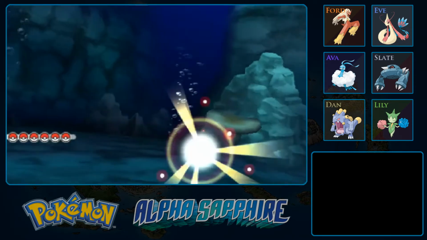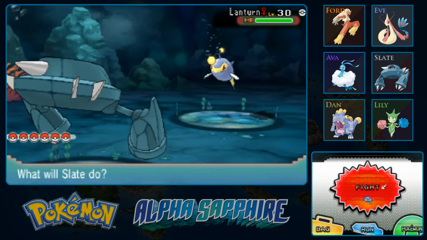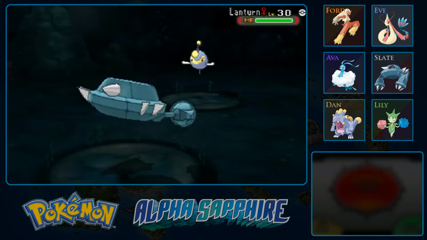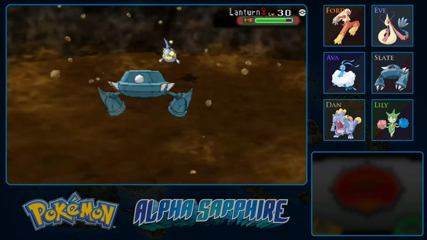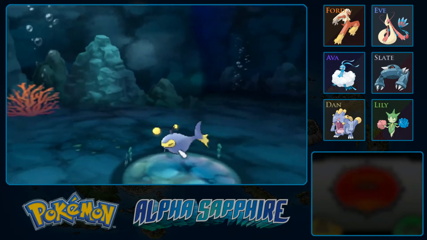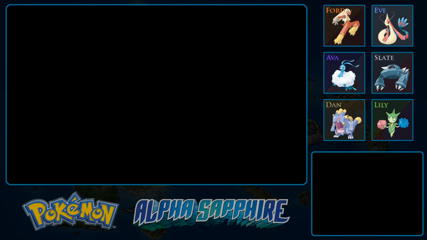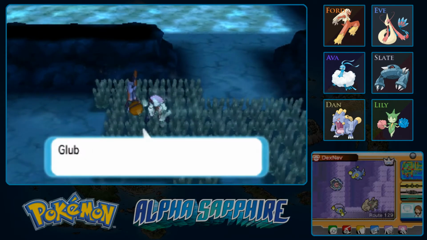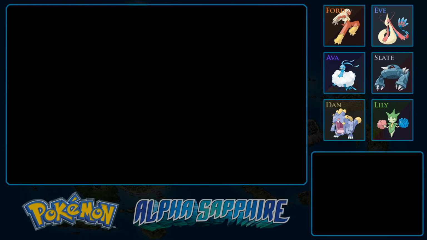Lantern. I do have Earthquake, so yeah, why not? Hopefully we're faster, and we are. So I would argue, and this is just me theorizing, I haven't done a scientific study or anything, it's probably best to use it on a bulky Pokemon with a high attack stat, kind of like Metang or maybe Exploud.